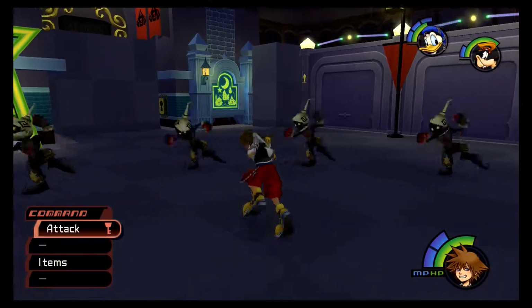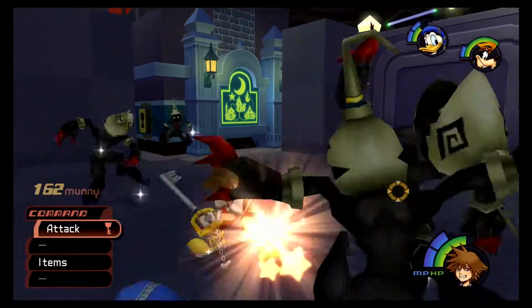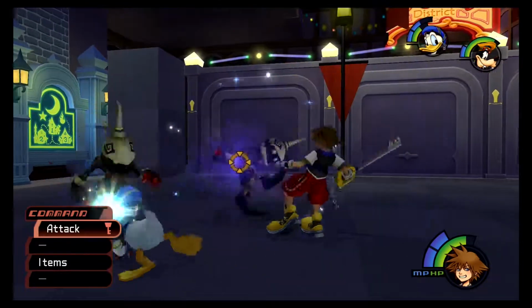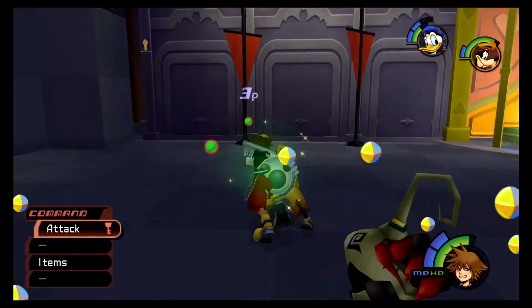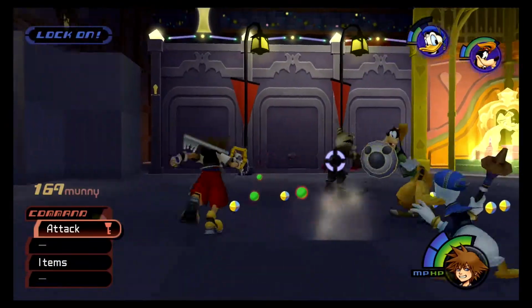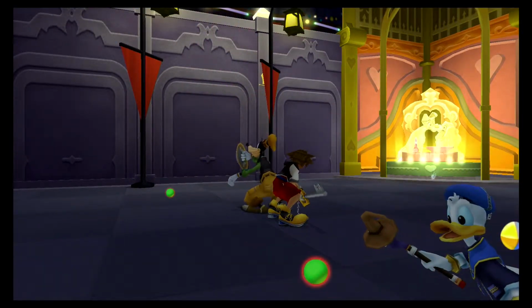So now Donald and Goofy have joined our team, folks, and they are basically going to be our main party members for the entire game. Now if you press the triangle button, this is something that not many people I know of actually know. If you press the triangle button, they'll do a little special attack and they'll target whatever enemy you're currently targeting. I think it's quite a neat little thing, but hey.